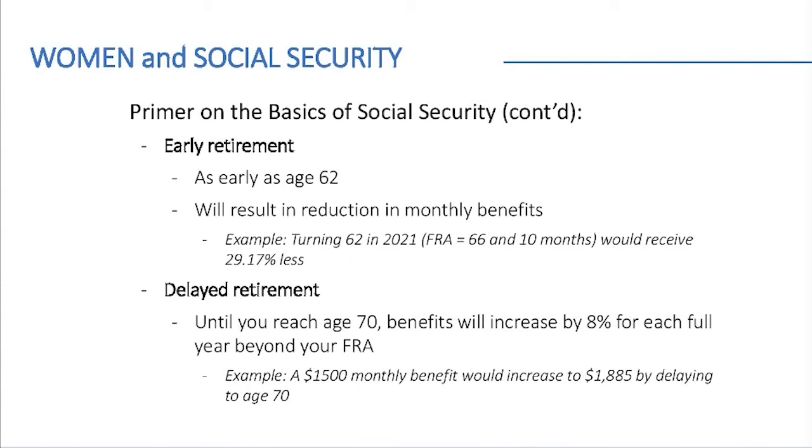So if you're born on the 1st, you're considered born the month before. If you're born on the 2nd, you're considered born on the 1st of the month. Now, the day of the month, except for the 1st of the month, only comes into play in the year you turn 62. Right. And we should also note that if you decide to take your benefits early at 62, or 63, 64, before your full retirement age, that reduction is permanent. It does not increase when you reach your full retirement age. We've had a lot of people ask, well, I hit my full retirement age, I didn't get an increase in my benefits. Well, you took it early and it's permanent.